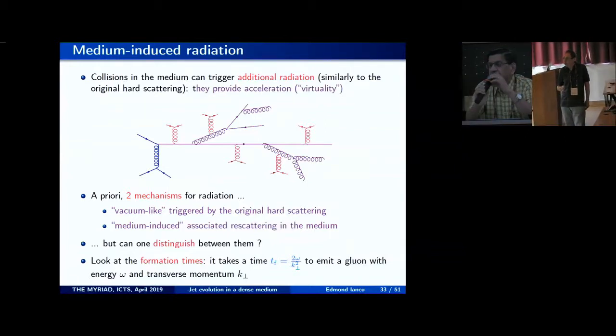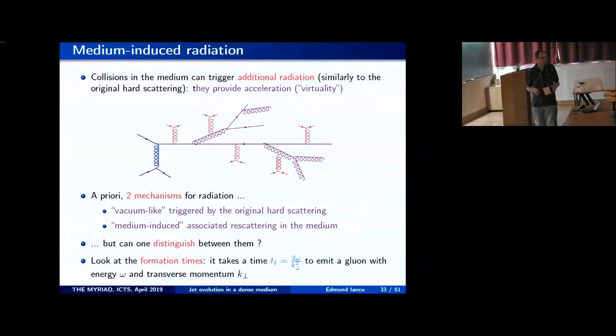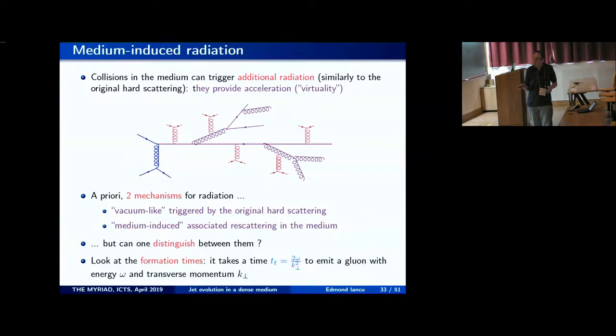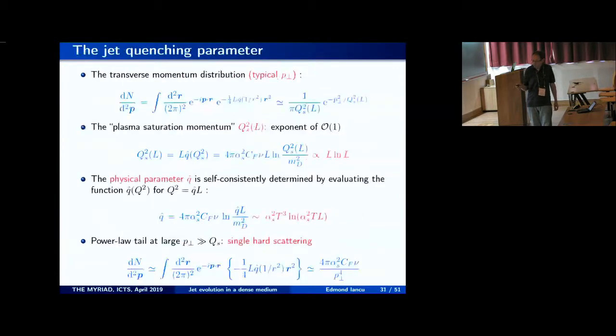Well, the analysis that you refer to is very controversial, and they don't rely on it anymore either. So all the modern phenomenology of the data, which relies on this kind of idea, requires, to describe the data, a value of Q hat of order 1 to 2 GeV squared per Fermi. And as a matter of fact, by accident, the leading order result in pQCD is exactly 1 GeV squared per Fermi for a temperature of order 1 GeV. So by accident, it's fixed perfectly. But I would say that's an accident.